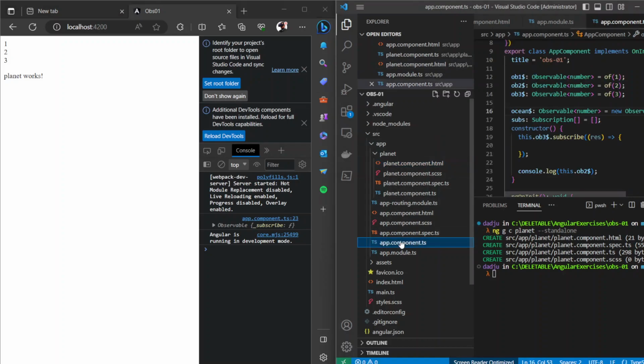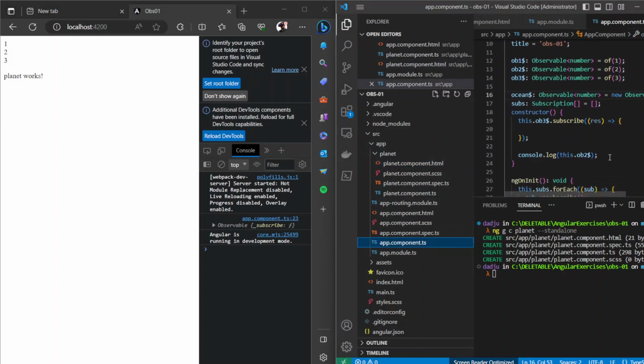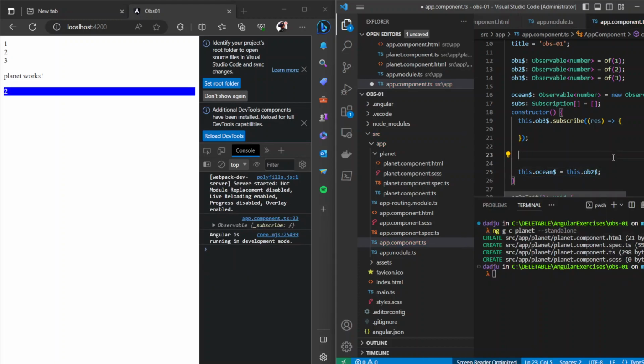Then here we want to pass the ocean equals to this ob2. Yep, it's passing the ob2.